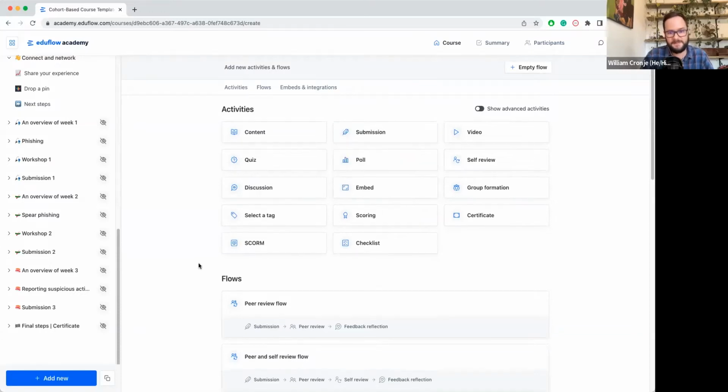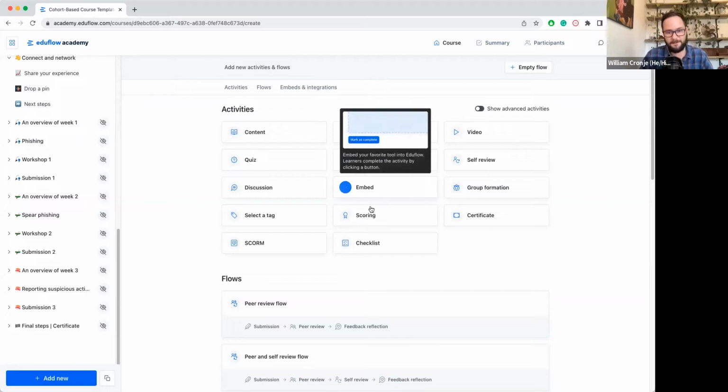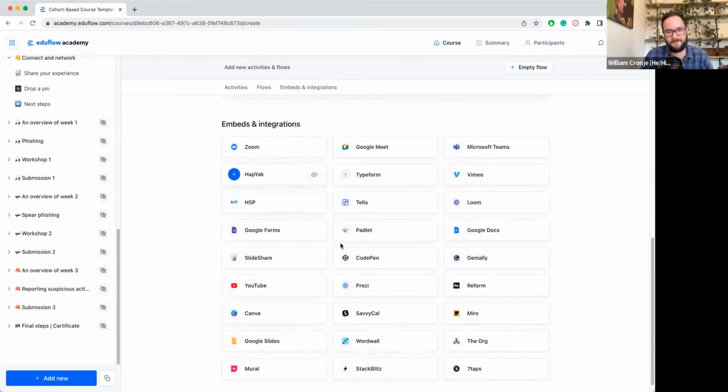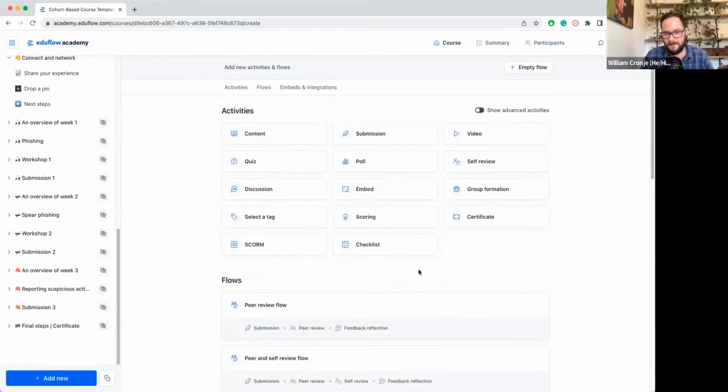If you use a specific embed code very frequently and you think we should know about it, please let us know, and we'd like to add it to our integrations and embeds over here. The scoring activity we'll talk about later. The checklist activity is one I mentioned earlier, and then group formation, self-review. These are all other really cool activities.